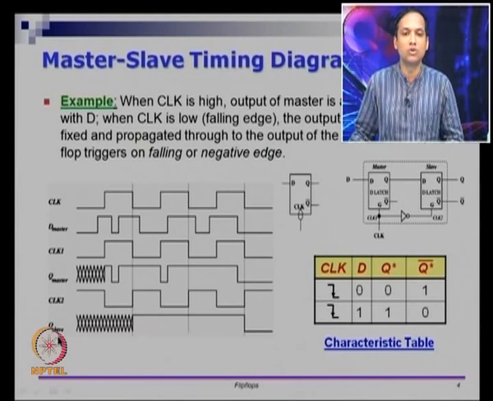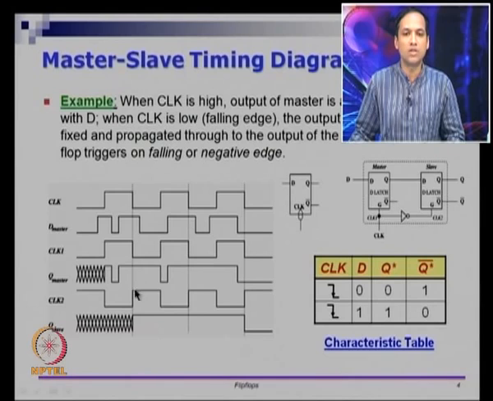Let us see what happens to Q slave with respect to Q master. Now, when is this latch going to be on? Whenever CLK2 is on, right. So let us look at when CLK2 is on. CLK2 is on at this point of time. So it is on here. Whatever is in Q, you copy to D, right.